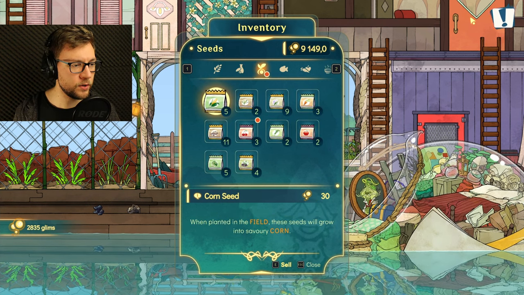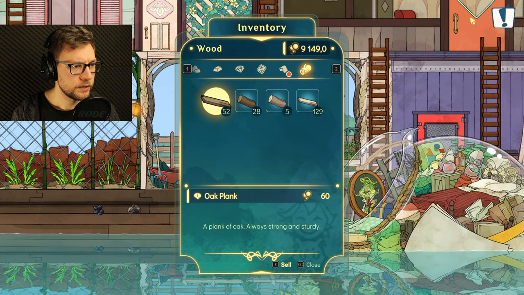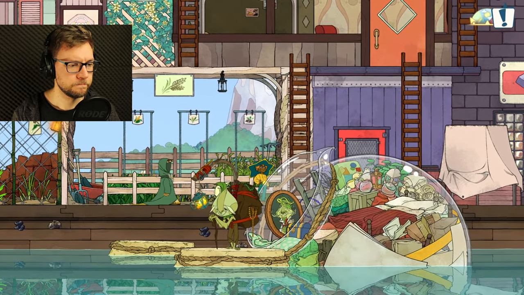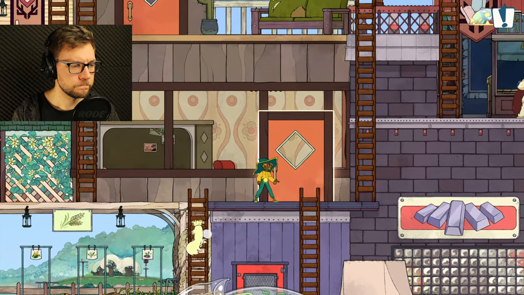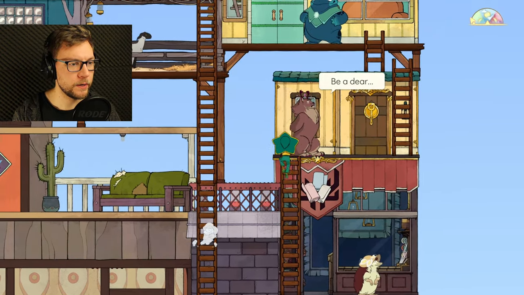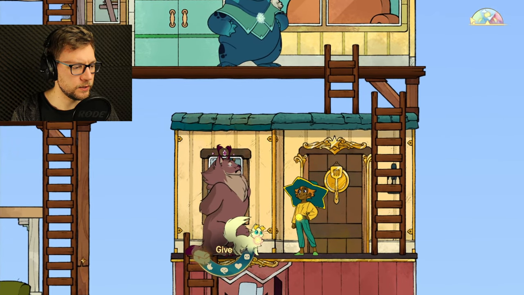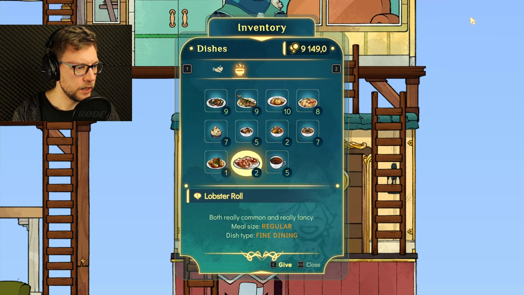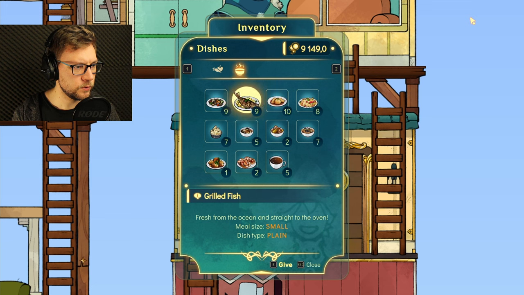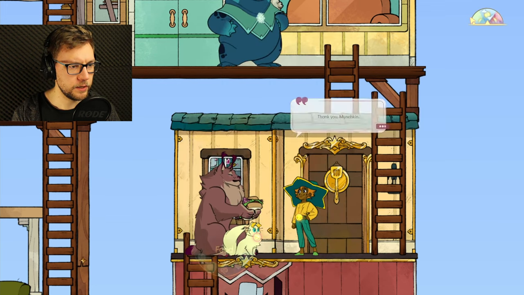Oh, yes. We are going to go to our very good friend. What's his name? Albert, there we go. Wow, guys, we gotta go to Albert. Be a dear. You know what? It would be nice, something to eat. Oh, of course, I'm sorry. You want some lobster? Oh yeah, I remember you like plain food. Just a salad. There you go.